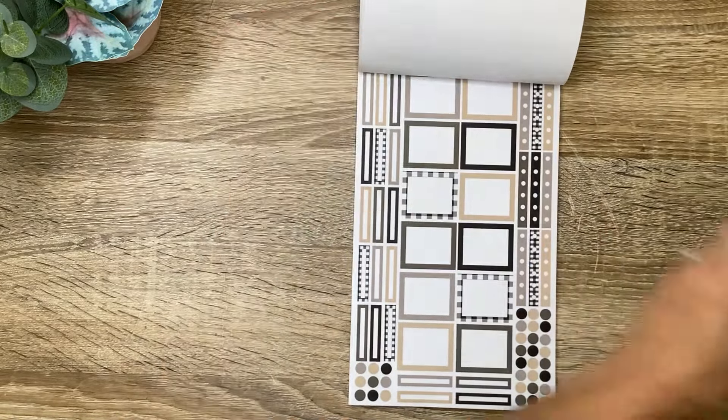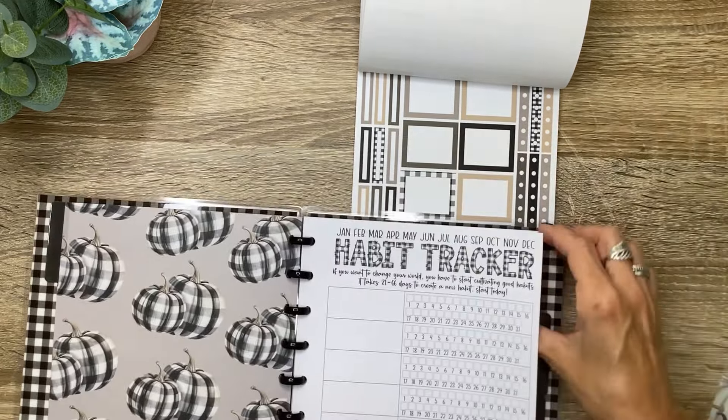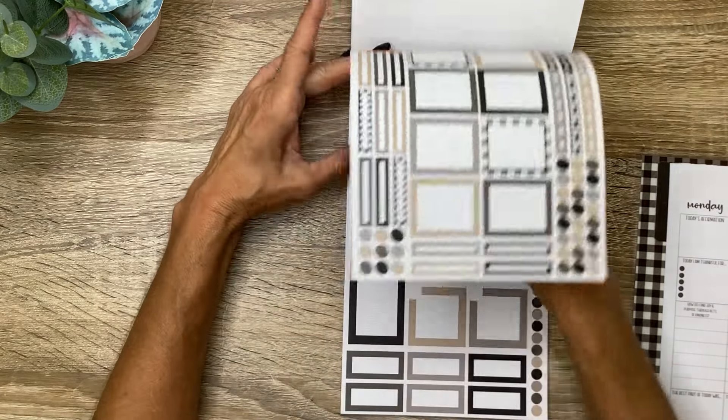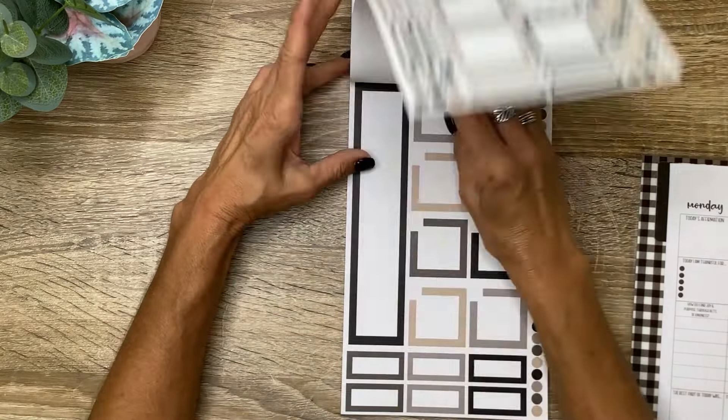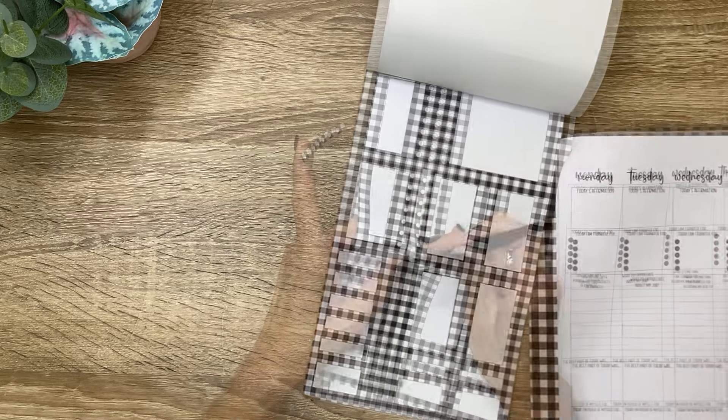And then all of these boxes that are going to fit perfectly in with your layout. So we've got the really skinny boxes, the rectangular boxes, and the checklist bars and bullet points — two of those in those neutral colors and plaids. Then for our monthly, we've got the long box for the sidebar, and then our square monthly boxes as well as bullet points — two of those. Then all of our full boxes in those colors, more bullet points and checklist bars. And look — a solid sheet of just the plaid boxes. Isn't that so cute? All the different shapes and even the checklist bars and bullet points.